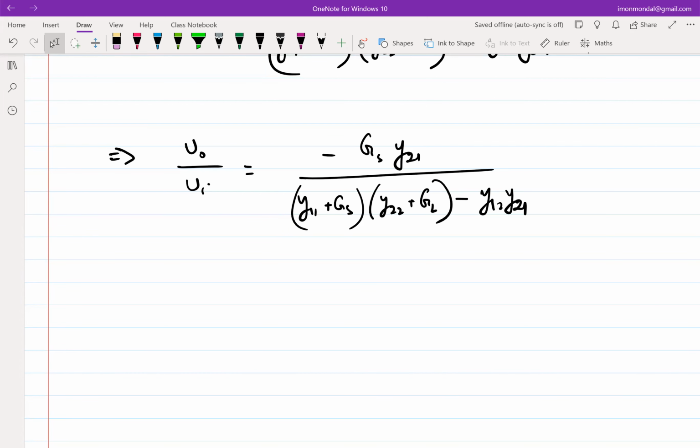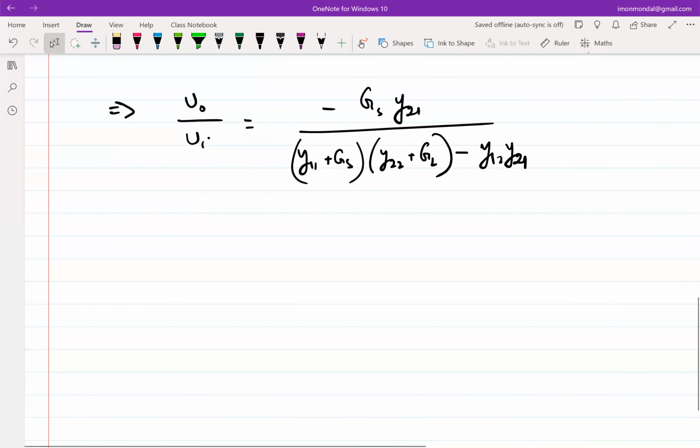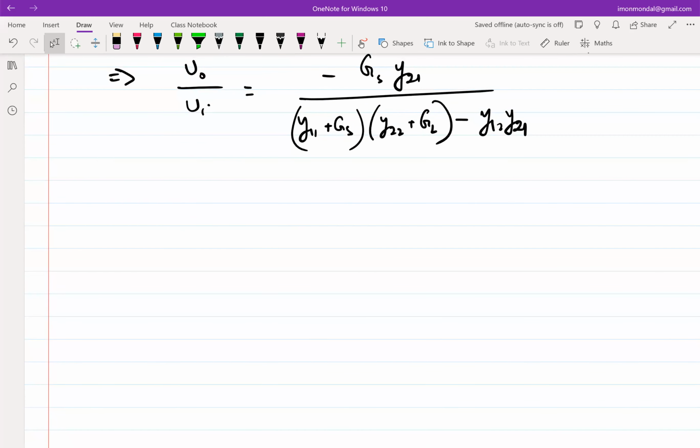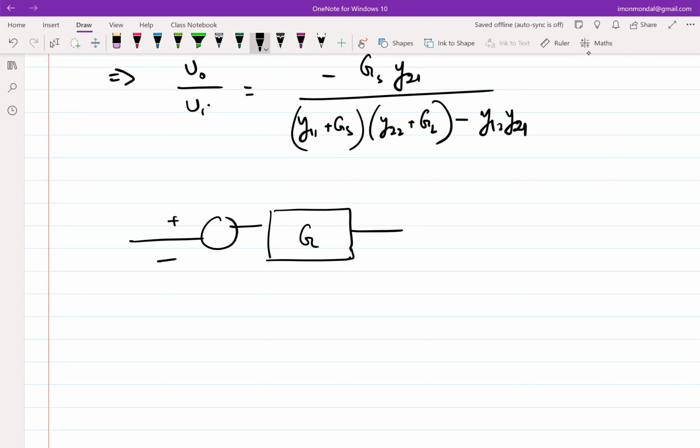But there is an issue with that, and the issue is the following. I'm sure you have taken some control system courses in your UG curriculum, and I'll show you something which should resonate. So let's say I have this classical feedback structure. Yeah, this is V0. Have you seen this before?